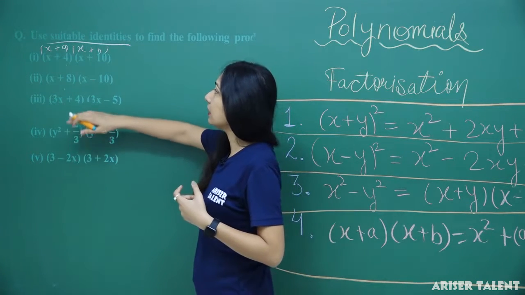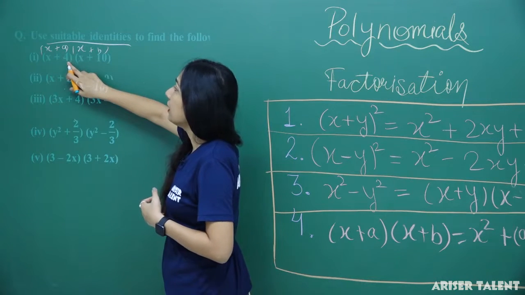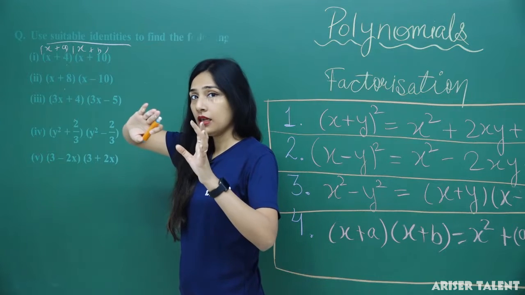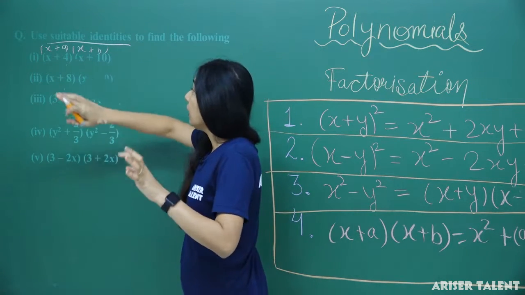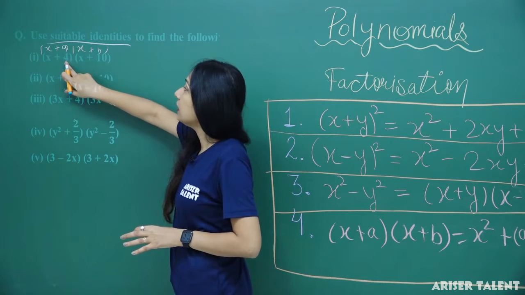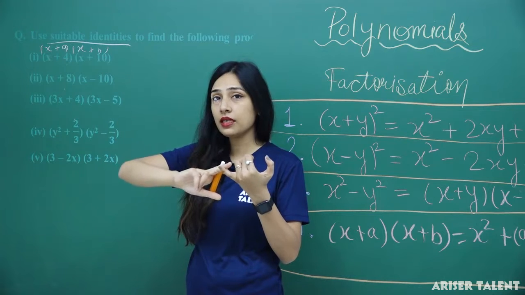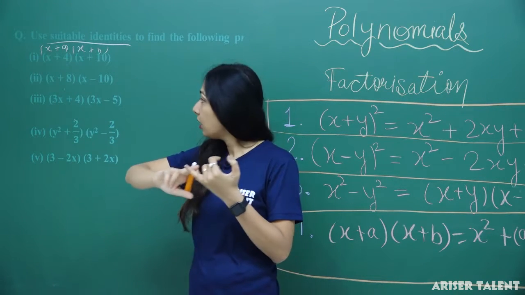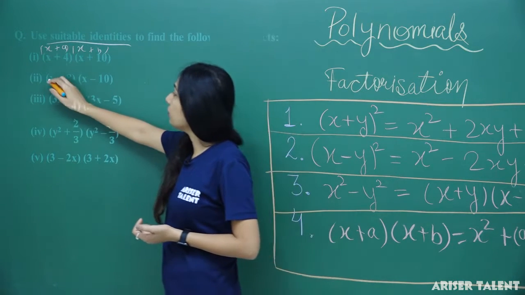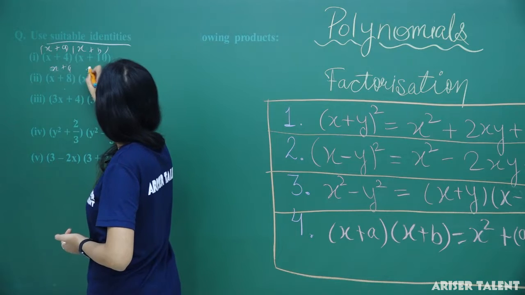Now, I am telling you that this is x plus a and x plus b. These both are different. Just look at it, this is x, this is x, that means x plus something is going to be here. Now, see whether these two are the same or not; these two are not the same. So, we are going to use the identity x plus a, x plus b here. Now, this is again different, this is again different. So, we are again going to use the identity of x plus a and x plus b.